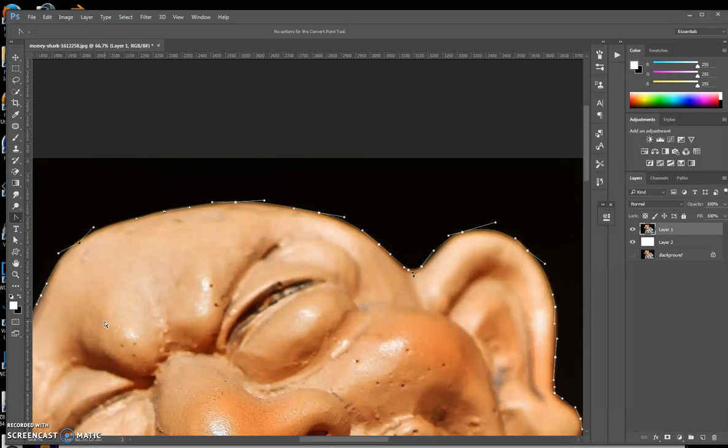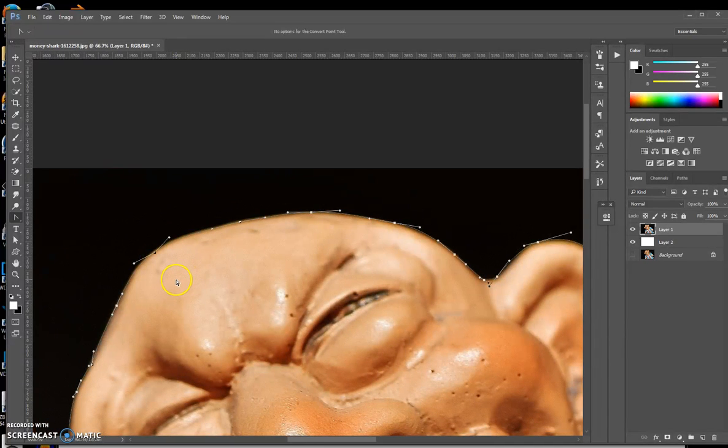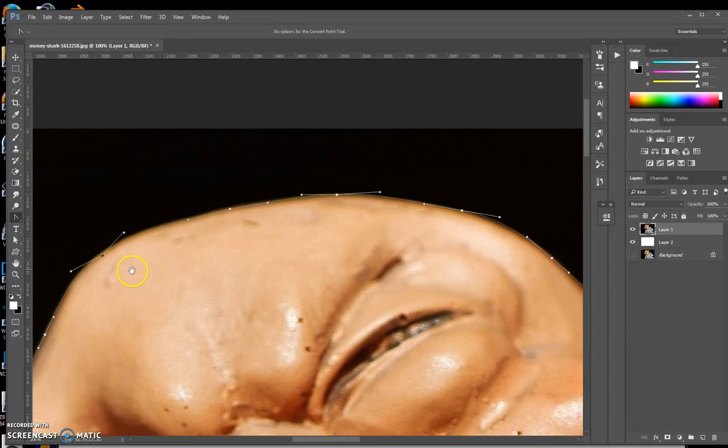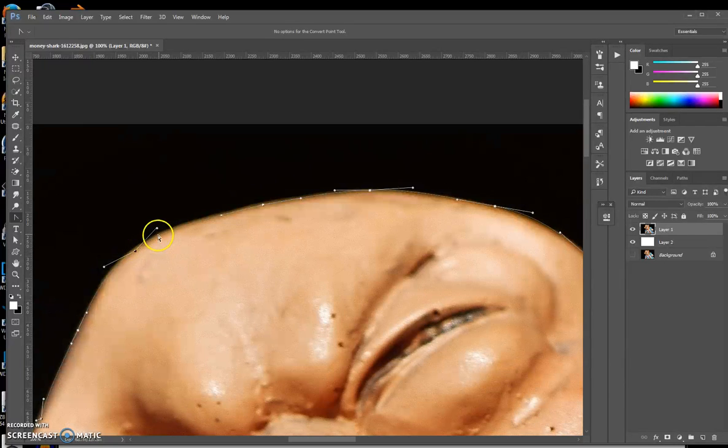Okay, this is part 2 to selection, the actually intermediate. We're going to go ahead and fine tune this and then put it out as a selection and mask it. Okay, so first we're going to go back up. I'm going to zoom it in and we're going to look at what we need to do. So that needs to come out some. So I'm going to go down 2 from where I was.